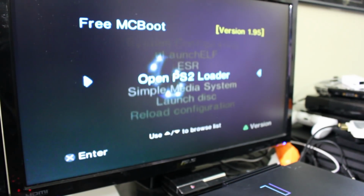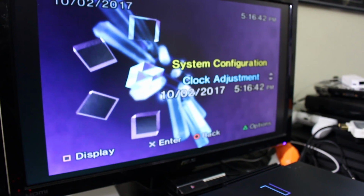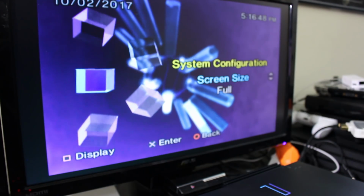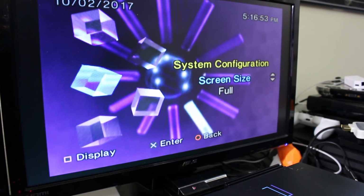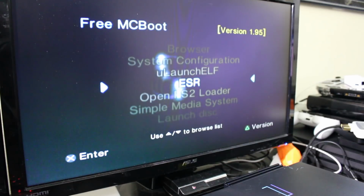Let me check the, not the configuration, but the system configuration. That's what I wanted to do. Alright, so it is just the beginning of October when I'm recording this, so I could do this either way. I'll just do it full right there. Let me also focus this in so you all can see properly. There we go. Alright, and of course we're using component. If we try RGB, it bugs out. Nothing. Just as I predicted. So again, you are going to need to use the component signal on this thing right here. And it looks like we got it. Just had to press circle and move around a few times.